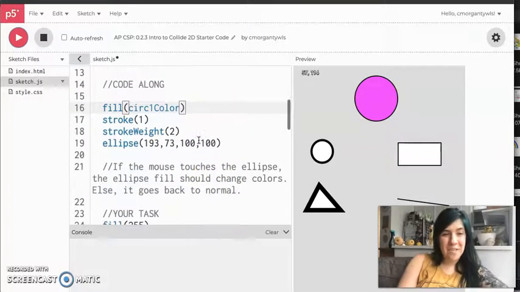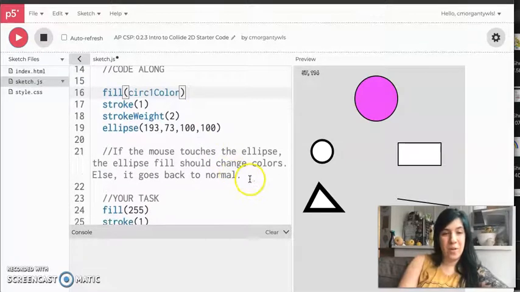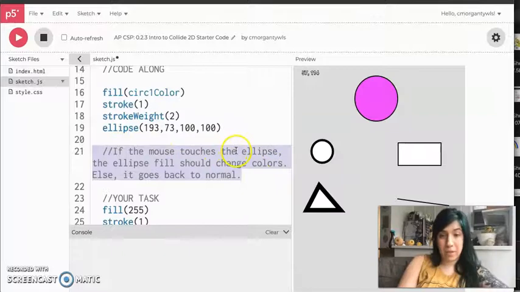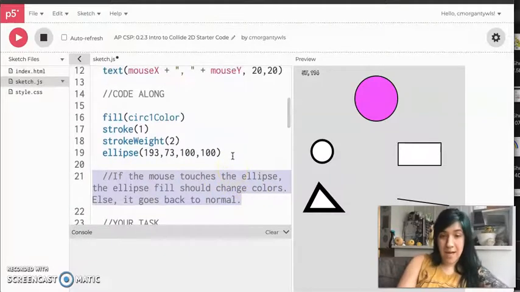So using that, I am now going to try and code this conditional statement that says, if my mouse is touching the ellipse, then let's make the ellipse change color, else let's make it go back to normal. Now, I've just done a lot. If anything in here you guys missed, feel free to go back, feel free to pause the video to catch up. The same goes as we start working into this conditional. If at any time you feel like I'm moving very quickly, please pause, please go back and watch again. That's what this is here for, and make sure you are definitely coding along as we go through this together.